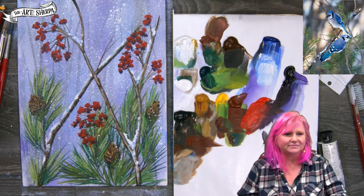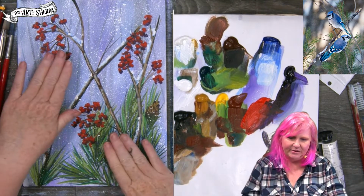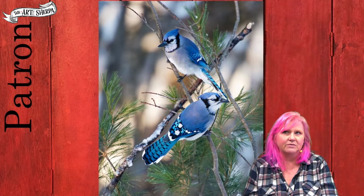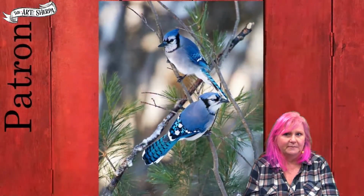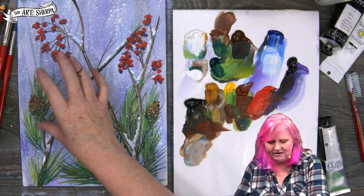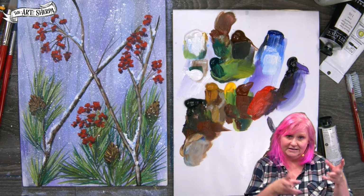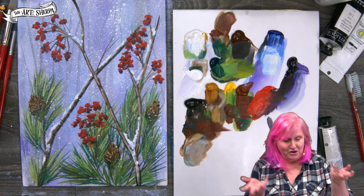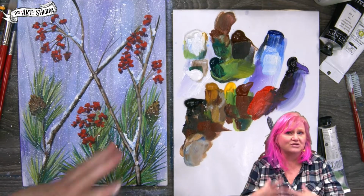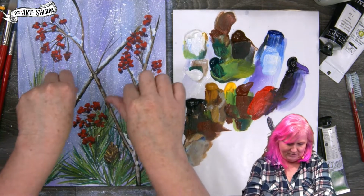Yeah. And then, are they going to be big birds or small? They will be the same scale, I think, in the painting, because the berries really set the scale. If I went really small with the birds, they would read like chickadees, right? So it will have to be in similar scale, because we've got pine cones and we've got the birds and these pine ends, and your brain has a sense of how large all that is in relationship to blue jays. You may not think that you know that, but you actually know a lot more about it than you realize. If you don't relate them in the same scale, it will read as wrong to your mind. I'd have to pick a smaller little bird, like a kingfisher or some other thing, if I wanted to make them tiny birds.